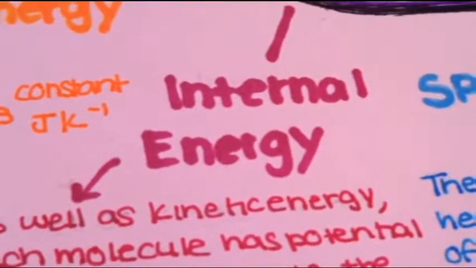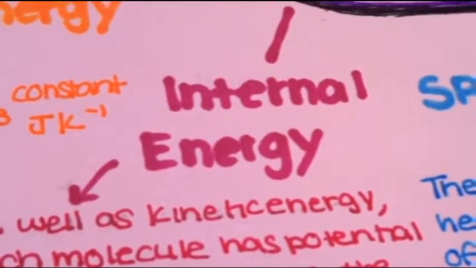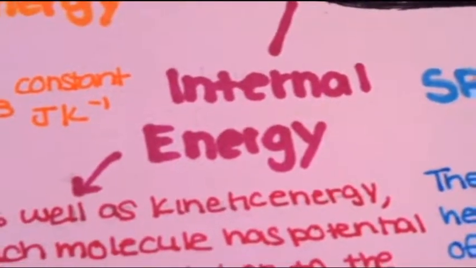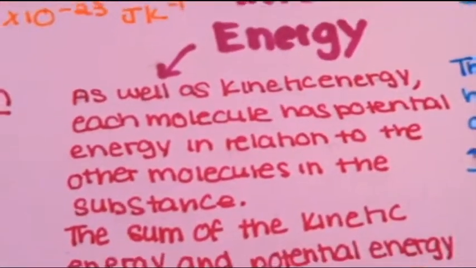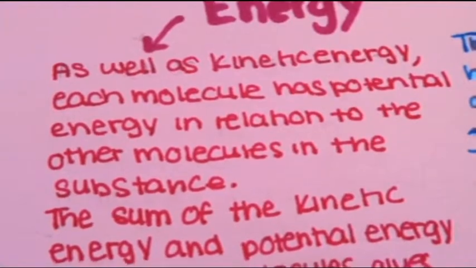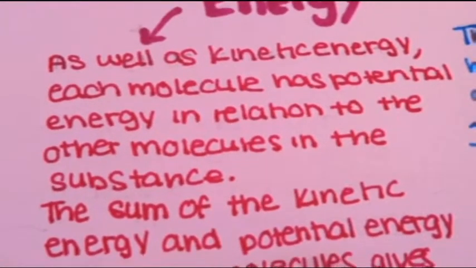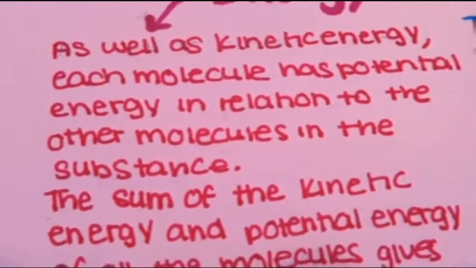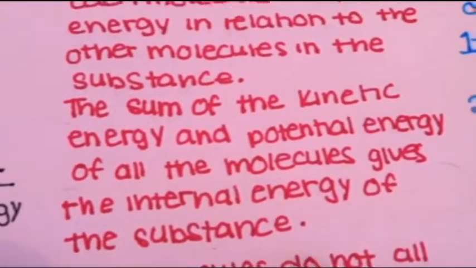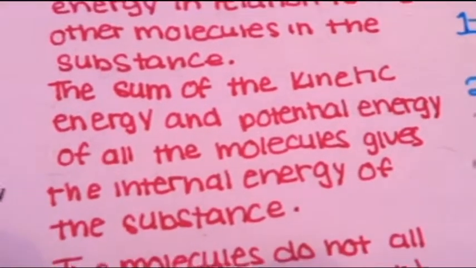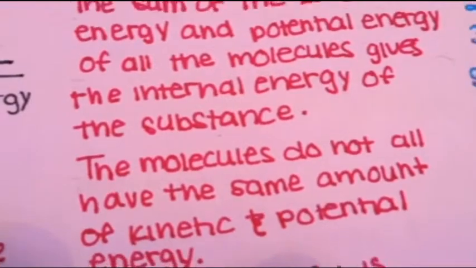When heat is transferred to a substance, its internal energy also rises. But what is internal energy? Well, as well as kinetic energy, each molecule has potential energy, which is its energy in relation to the other molecules in the substance, and it's the sum of the kinetic energy and the potential energies of all the molecules which gives the internal energy of the substance.